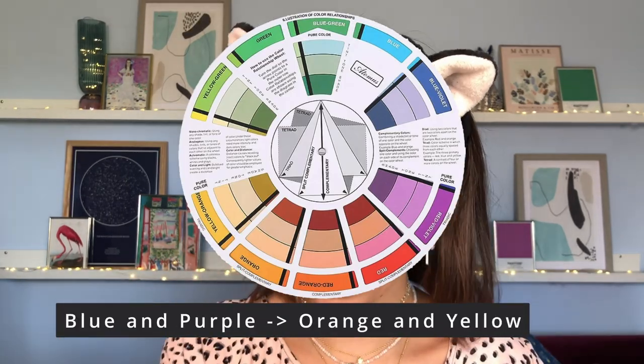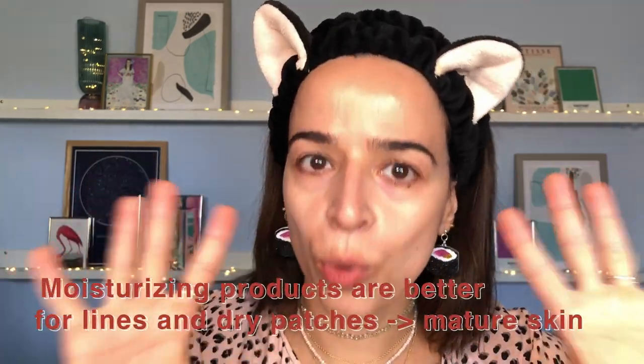I apply a little bit on my dark circles too, because they still have a lot of pink. Applying color correcting to dark circles is usually yellow, orange, or peach — but green can work for me since that area is really red. The same less-is-more rule applies for fine lines. Any complicated area of your skin — the more product you apply, the more you will enhance it. Opt for moisturizing products in those areas unless your skin is super dry.